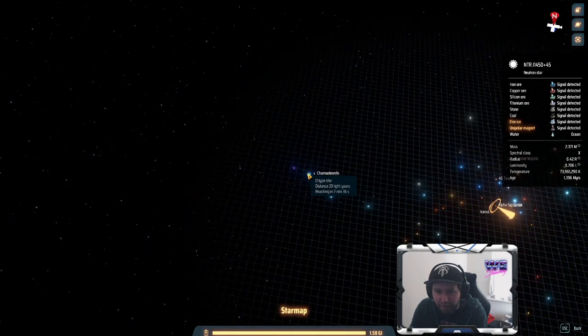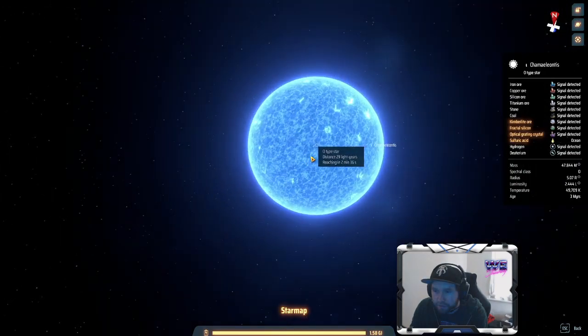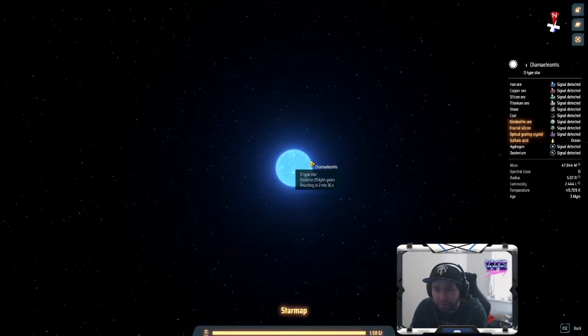What's the brightest body in the solar system? Type O is usually the brightest. That's a 2.44 brightness.